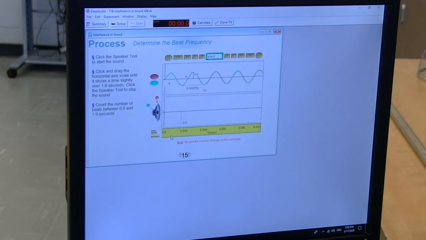And now, what it asks me to do is change this time to be just 1 second. So I can put my mouse here, you can see, and I adjust this value to be 1 second. See.